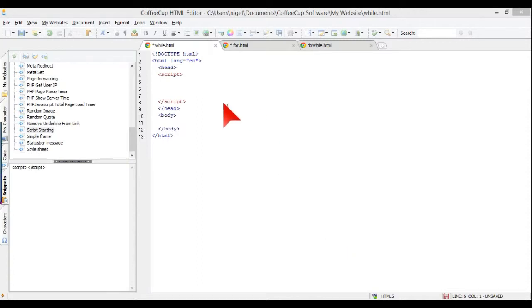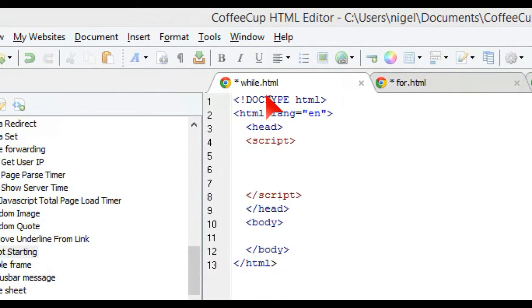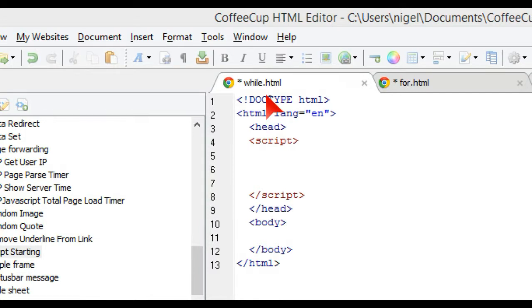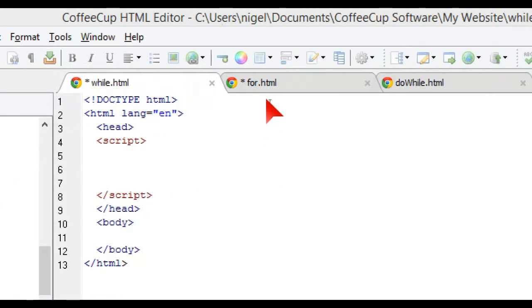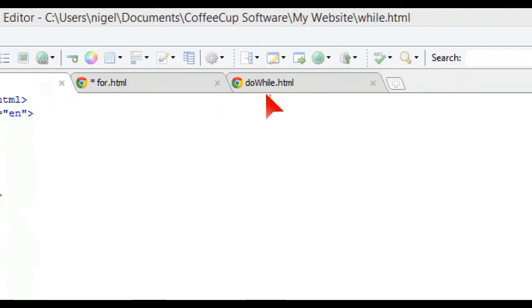This video is going to be about the beginning of loops and how to do them to get you started, and the basics of them. There are three types of loop in JavaScript, and I've prepared these documents first. There's the while loop, as you can see there. There's the for loop, which is by far the most used one in JavaScript, and there's the do while loop.